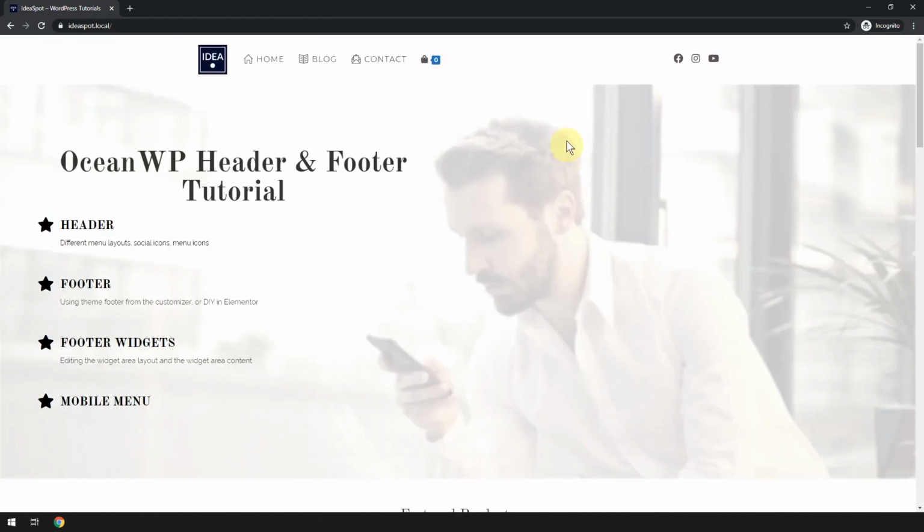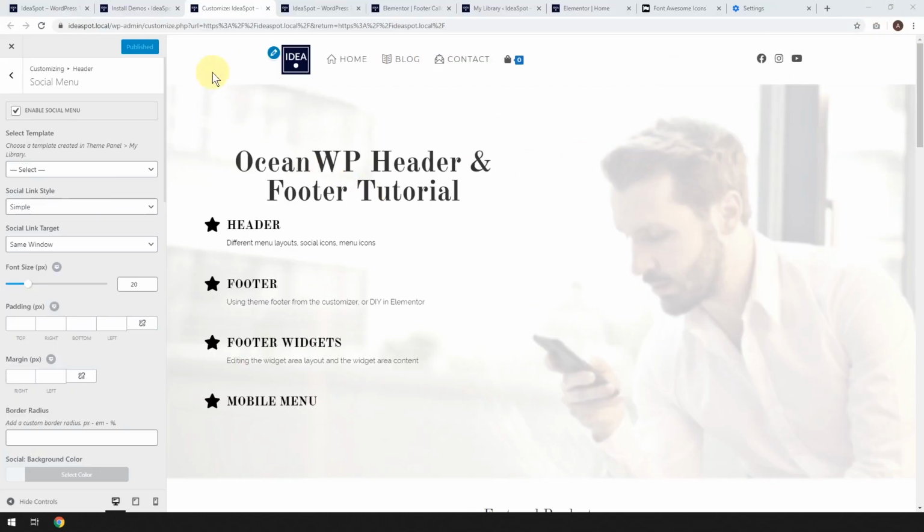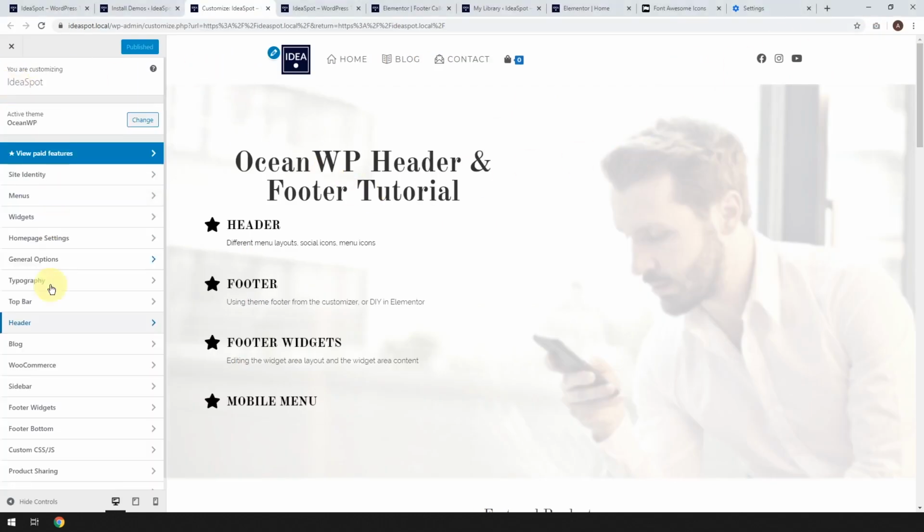I hope this has been useful and you've made some progress in your OceanWP skills. I know Ocean is one of the most full-featured themes for Elementor and just for using WordPress in general. I really love it because there's so much to learn, there's so much to do. It might be a little bit daunting for beginners, but once you get used to using WordPress and you get to learn your way around these menus, there's so much you can actually do. It's really good and it's very helpful for some of those picky clients who want to change tiny little details and tiny little sizes of things. There's so many things you can change.